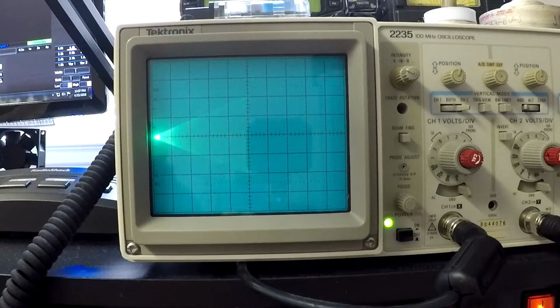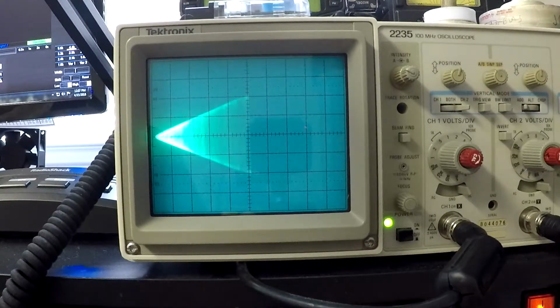Okay, now we're back. We have adjusted the two bias to 380 milliamps on both G1 and G2, and you can see immediately that the trapezoid looks much better. This is a linear trapezoid, whereas before it was not linear. Now, how much of a real difference is there in the real world? That can be debated. However, all the other amplifiers I've ever owned have had trapezoids that look just like this, which are perfect trapezoids, as compared to what you saw previously, which in my mind are imperfect.